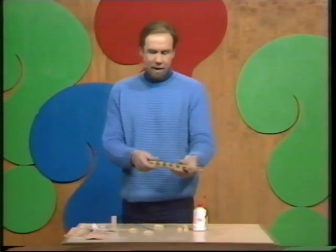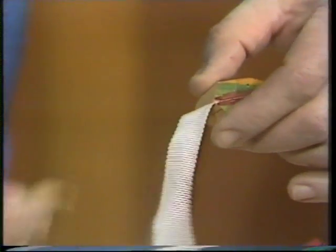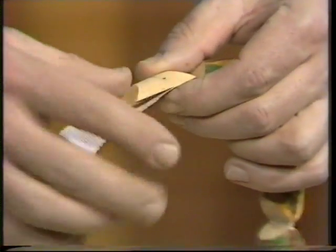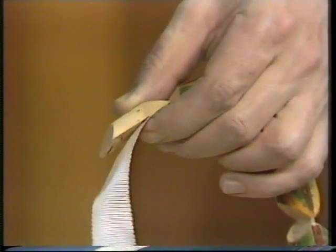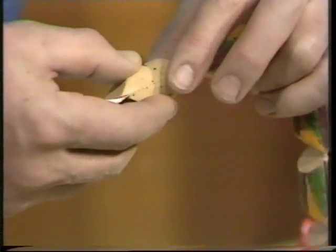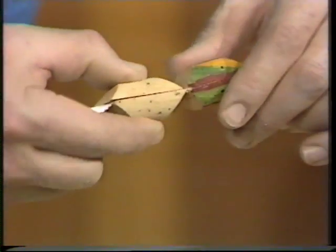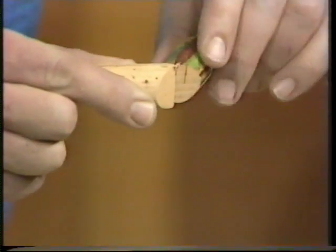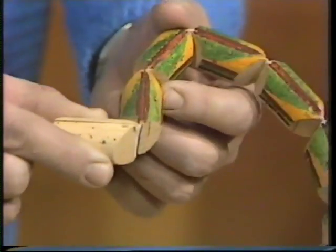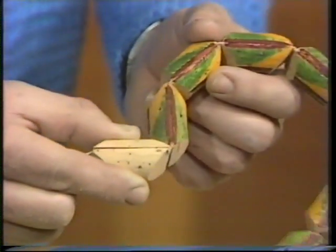Here it is. I've finished that part, but if I continue this half, I'd have a half a cork there, and I'd glue that on, and I'd work all the way down one side before turning it over and doing the other. When I did that though, the other half of the cork would come in there. And you can see it tends to move around a bit. A rubber band holds it in place while the glue dries, and make sure that between each segment of snake you have just enough ribbon to allow the thing to flex. You can see there that that chamfered bit of cork is what allows the snake to bend in that way.